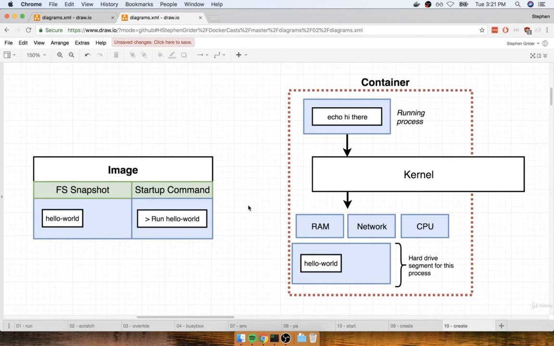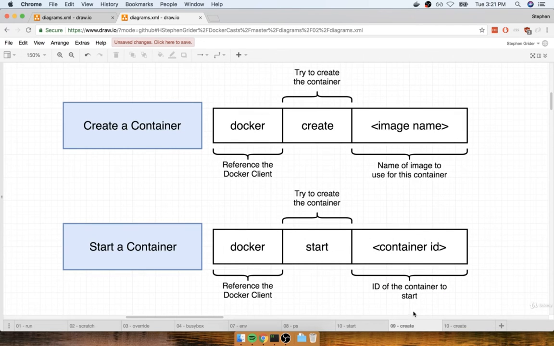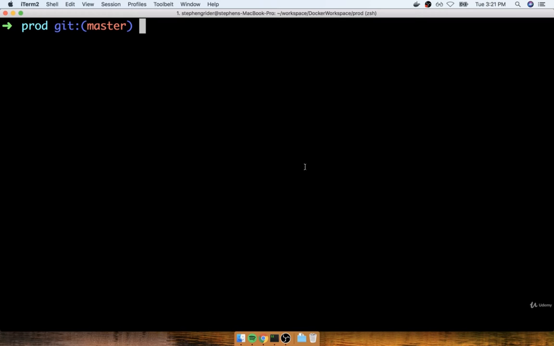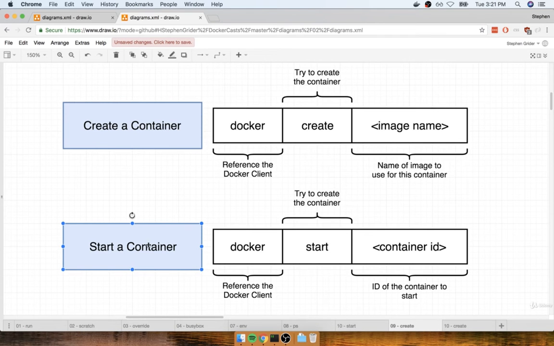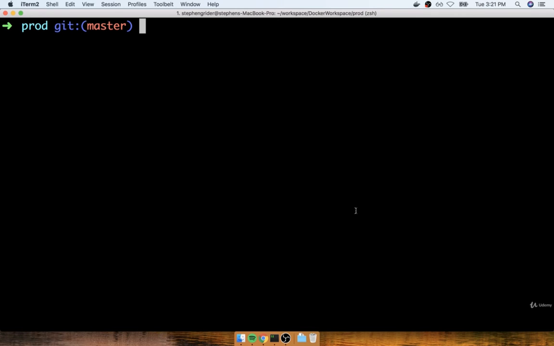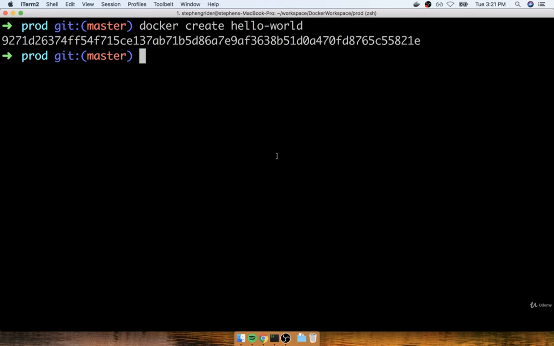So with that in mind, let's flip over to our command line really quickly, and investigate the differences between creating a container and starting a container. Over at my command line, I'm going to first try running the docker create and start commands with the hello world image. So I will first do docker create hello-world. When I run that command, I get this long string of characters printed out.